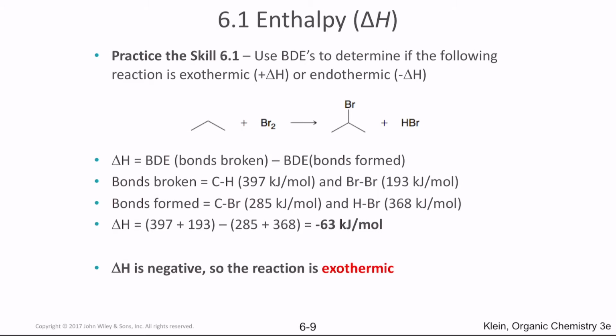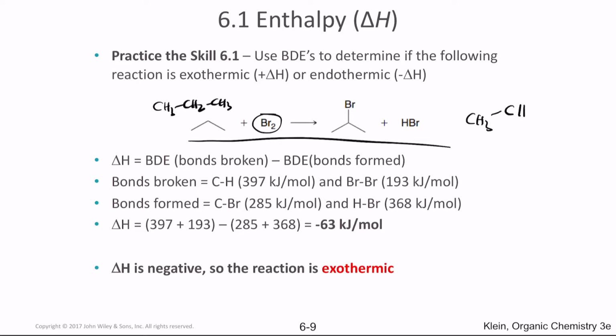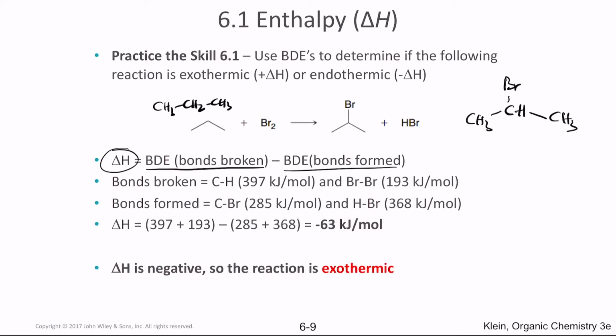So let's take an example of this. Let's take the formation of this bond here. You have CH3, CH2, CH3 and bromine. The bromine bonds with CH3, CH, Br, CH3 plus HBr. Now, if you choose from the table 6.1, and if you remember, delta H here is the energy of the bonds broken minus the bonds formed.